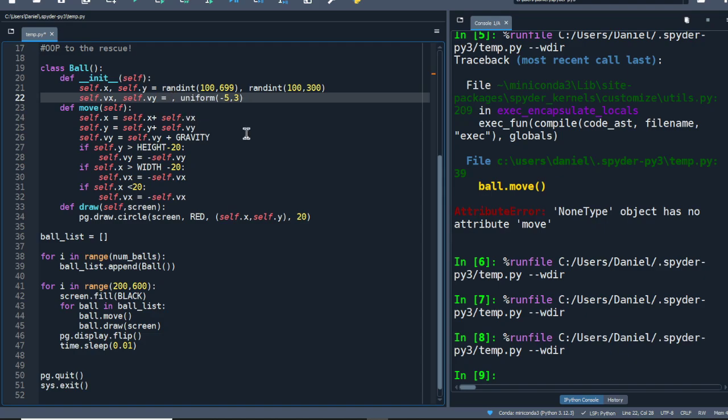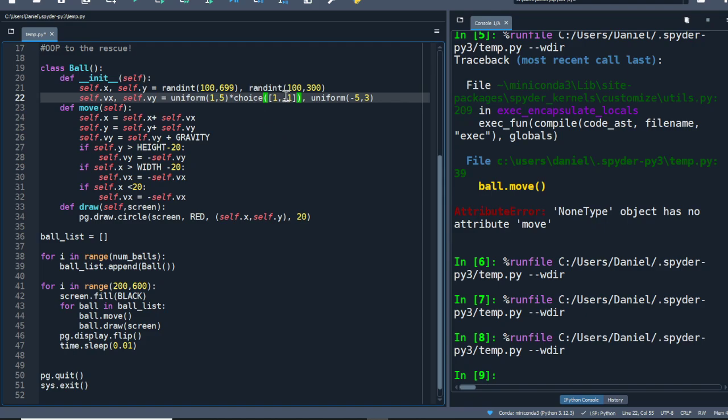And you might try to do the same thing for the x velocity, say from -5 to +5. But there's a problem with this because then the velocity might be too close to 0. In that case it might not move much left or right, and it just bounces in its place up and down, and that's not very fun to look at. So instead, we're going to make it go from 1 to 5, but then multiply it by a choice of either -1 or +1.